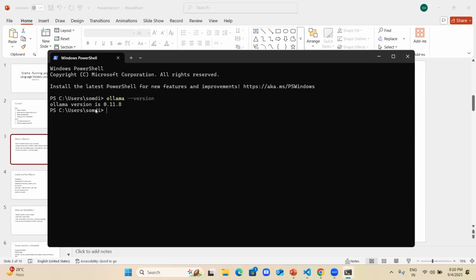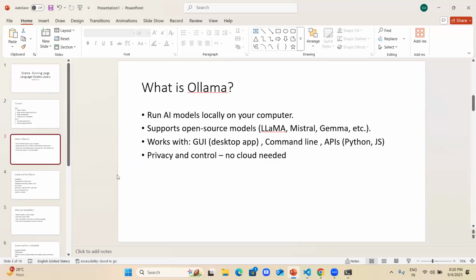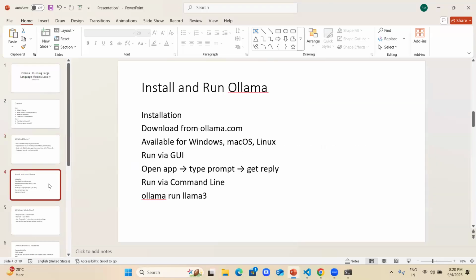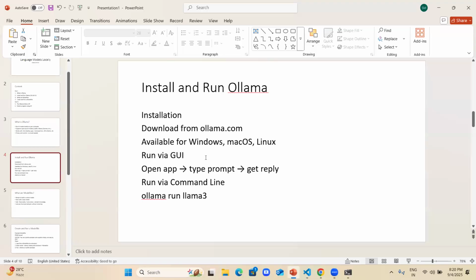And so Ollama is downloaded and the version downloaded is this version, which is the latest version. You can minimize it. So this is done. So now I'll show you how to download and use the large language models.